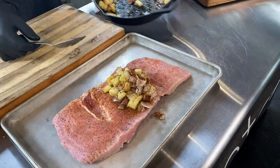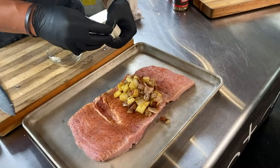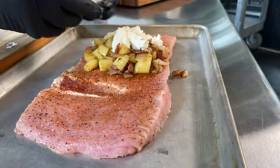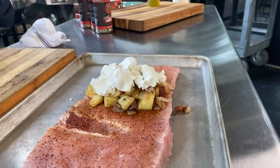All right, now we're going to take our goat cheese. You could use any cheese you want. Goat cheese, blue cheese, cheddar cheese if you want. Originally, we were going to do blue cheese today, but we didn't have any in the fridge. You said, fear not. I saw that we had goat cheese. The goat came through. And, you know, goat cheese is a little more fitting for farm to table. It really is. All right, so we're just going to pack this thing full of this goat cheese all the way to the top, baby.